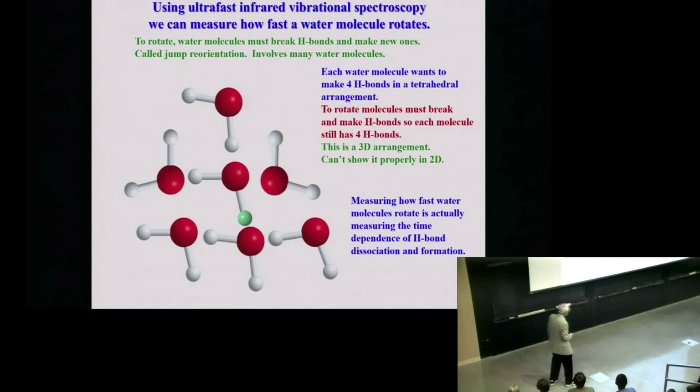Okay, so I want to look at this hydrogen bond rearrangement. And what I want to show you is that water really wants to make these 4 hydrogen bonds in a tetrahedral arrangement. Yes, they can break and rearrange, but on average, any one water molecule wants to make 4 hydrogen bonds. If I break a hydrogen bond, it really doesn't like to be dangling. So what happens is these guys are going to flip around.